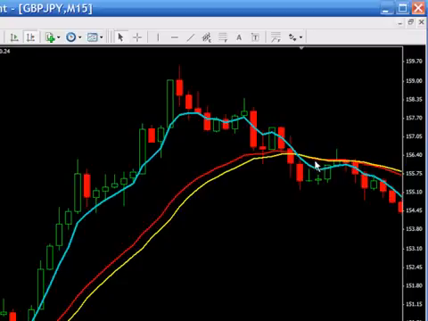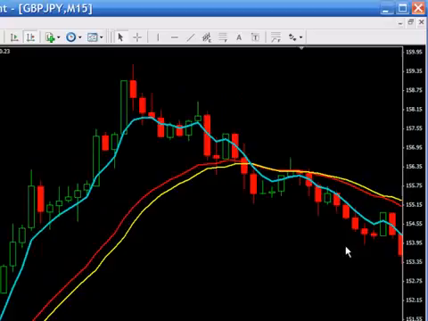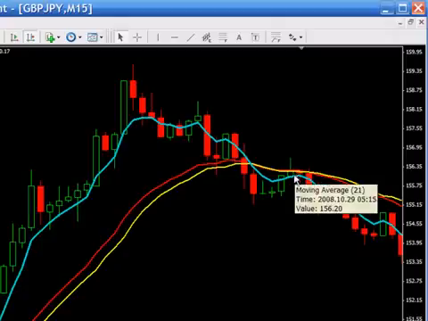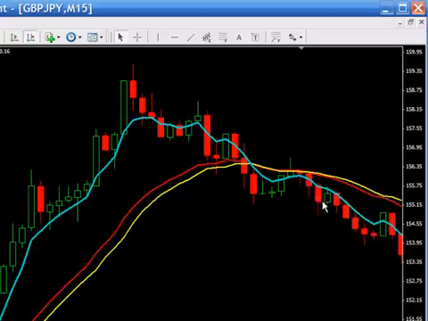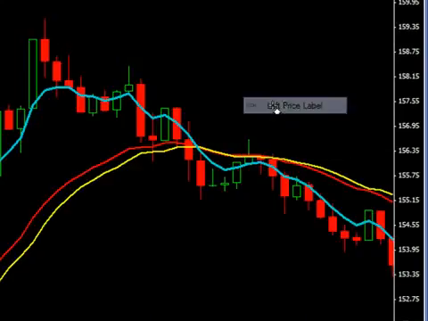Note that right in this area, we ended up getting the signal to trade. As soon as the fast line crossed below the slow line, we were set to start trading. This happened about 9 o'clock in the evening Mountain Time, so depending on where you are in the world, you can determine the time based on Mountain Time. About 11 p.m. Eastern Time, 8:30, 9 p.m. Mountain Time is when we saw it go down. As soon as it retraced back in, I looked to sell right in here. I could show you exactly the area where I ended up selling.